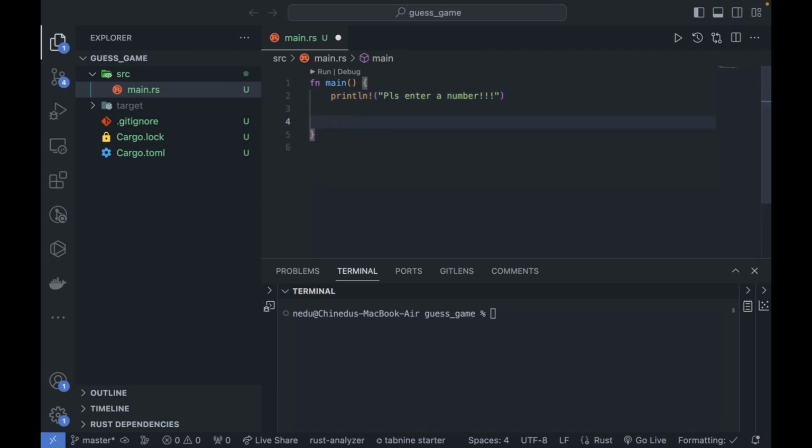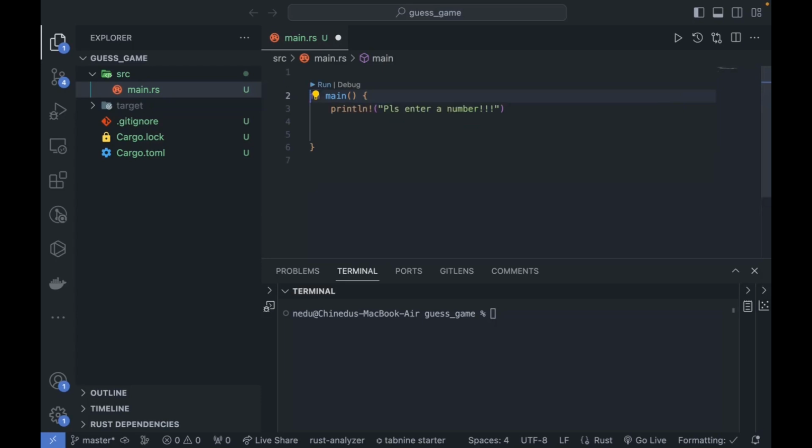In order for us to be able to get the user's value from the terminal, we'll be using something from the standard library called io. The io stands for input and output. So we'll be importing it into our program. It's something that is not automatically included in any program we're writing, but as long as we import it, we get the input and output from the standard library.